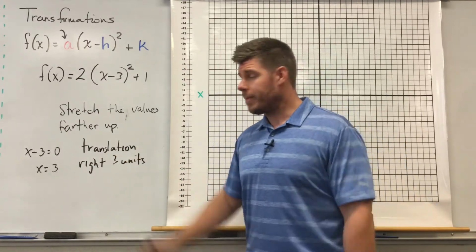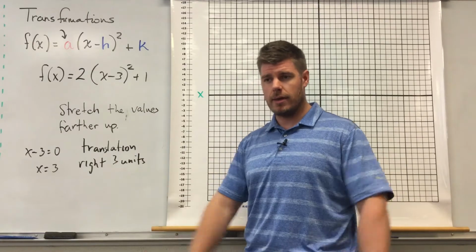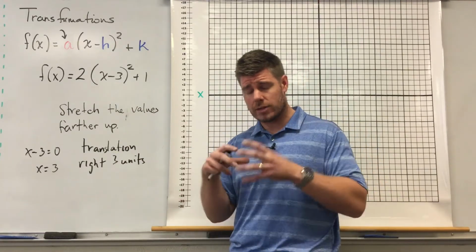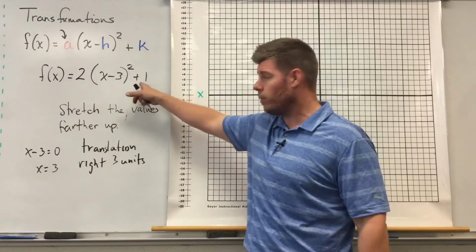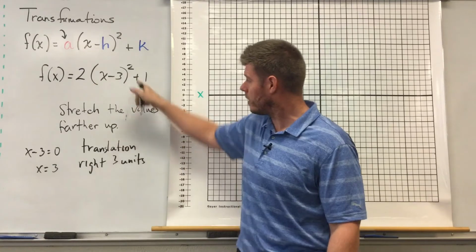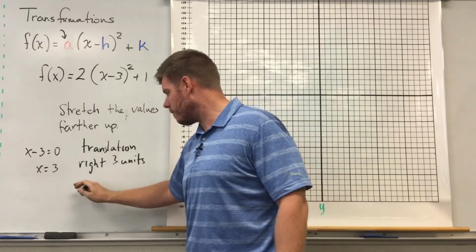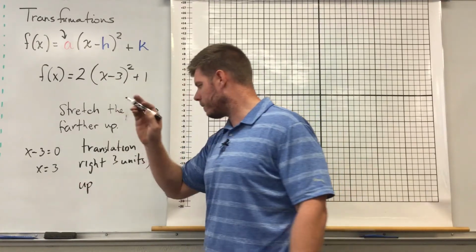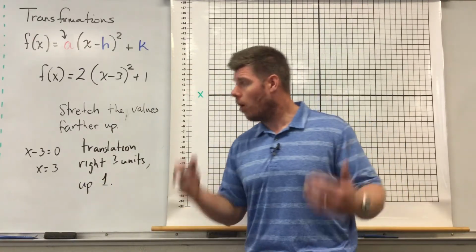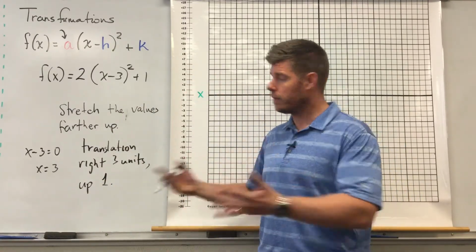And then we also talked about k. k is also going to tell me what my direct, so this is a direct correlation. It tells me whether my points then get all shifted up 1 point or down 1 point. Because it's positive, I also have up, so 3 units to the right, and then up 1, and then you have literally all of the transformations for this particular graph.